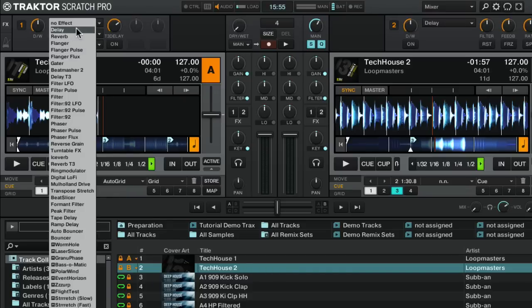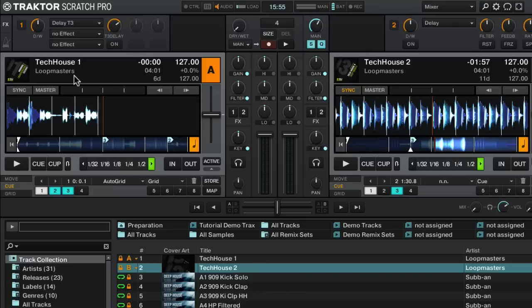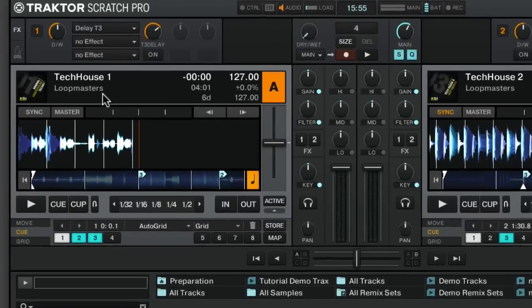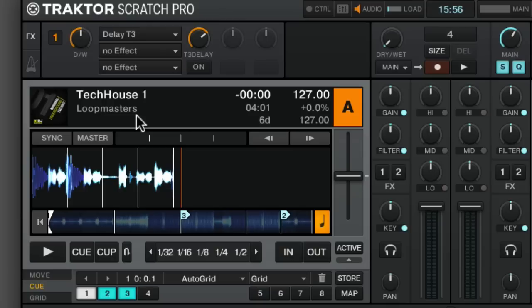And in time, experiment with as many of these as you like, but for this technique, I want you to use delay T3, just here. I use this effect and this trick a lot in my DJing. It's well practiced and well used, and other people do as well, so hopefully you'll like this one. Okay, with T3 selected, let's first set the dry-wet balance here, which is this knob here.